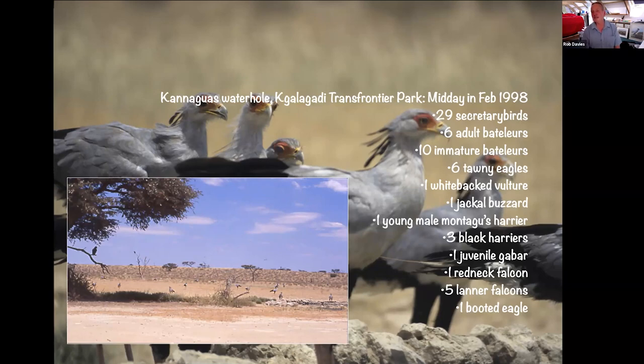So what is it about this part of Africa that is so special for raptors? And you're seeing here grassland specialist, the secretary bird, really well adapted with its long legs for catching food in the grass. But you're seeing them around a tree, and in the Kalahari, being an arid savanna, you've got trees coming in. And trees are really important, not just as hunting perches, but also as nest sites, safe nest sites.